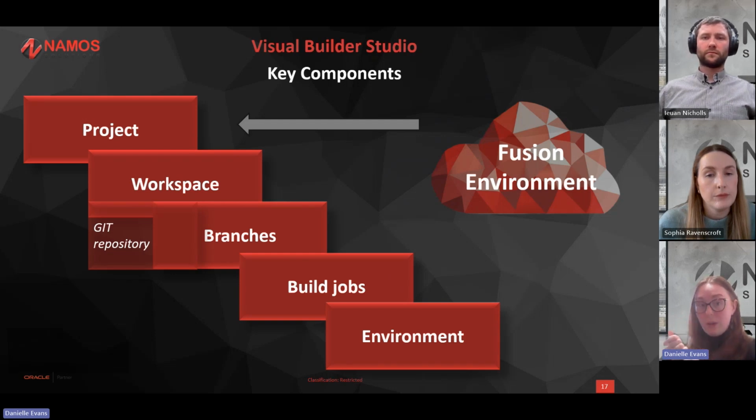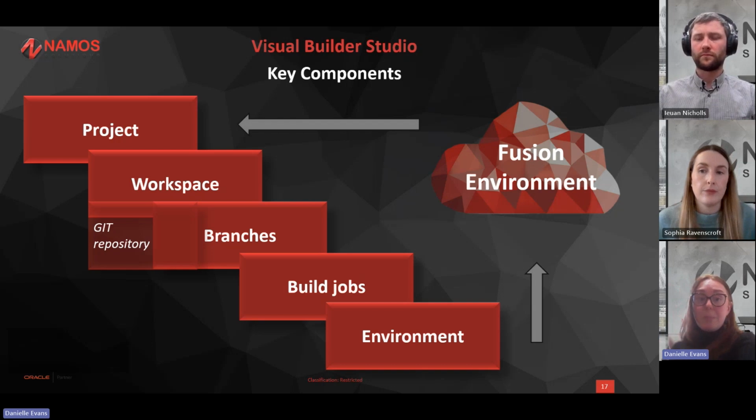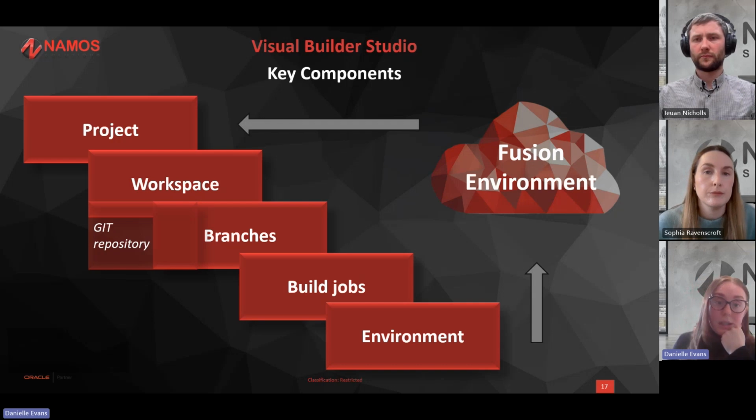I'll have an environment connected in on my project to Dev 1. And if the two are in lockstep, then it will take the stuff that I've changed on the hire an employee page in my draft in the Visual Builder Studio branch that I was working in and push that into the Fusion environment. In a moment, it will appear in my Fusion environment. I can then run through and test that from the different security roles that I might need to test that through.